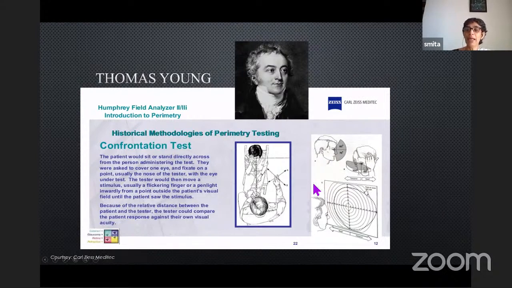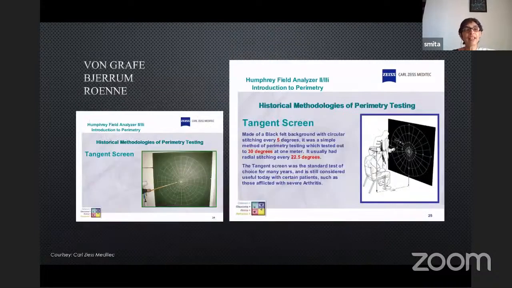So he found that the margins of the visual field extend 60 degrees superiorly, 60 degrees nasally, 75 degrees inferiorly, and 100 degrees temporally. So this charting of the margins of the visual field, or the boundary of the visual field, or the perimeter of the visual field, is what is actually meant by perimetry. Von Graefe said that there are more important things happening inside the visual field, and that is why he introduced perimetry into clinical practice.